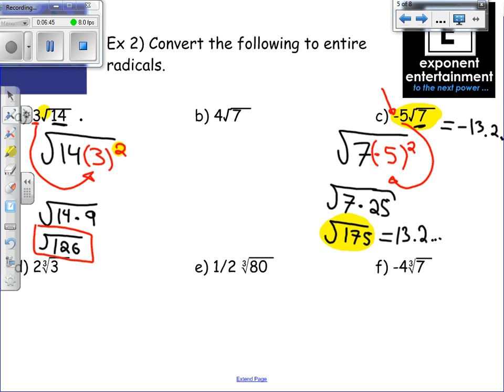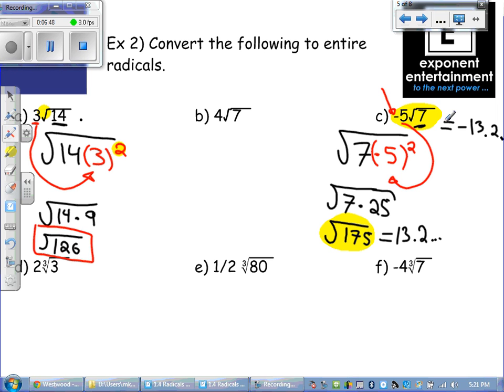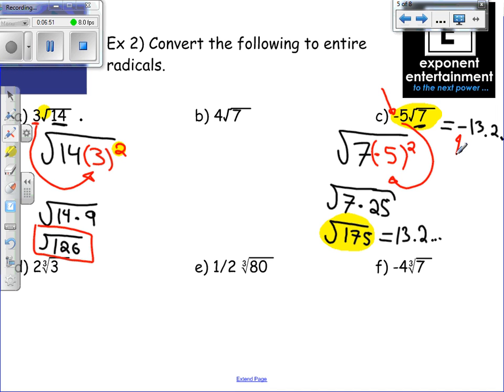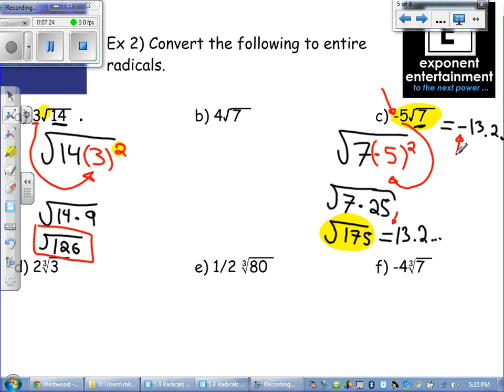So you're saying that can't possibly be the same. We have a negative sign in this answer, and we have no negative sign in this one. But remember from our other lesson that every time you take the square root of something, it produces a positive and a negative. But our calculators often only show us the positive answer. So it actually is negative. You'd have to put the negative in there. So this is a proper conversion. We did it right. Okay. Now let's jump down and let's do question D. Let's just erase all this.